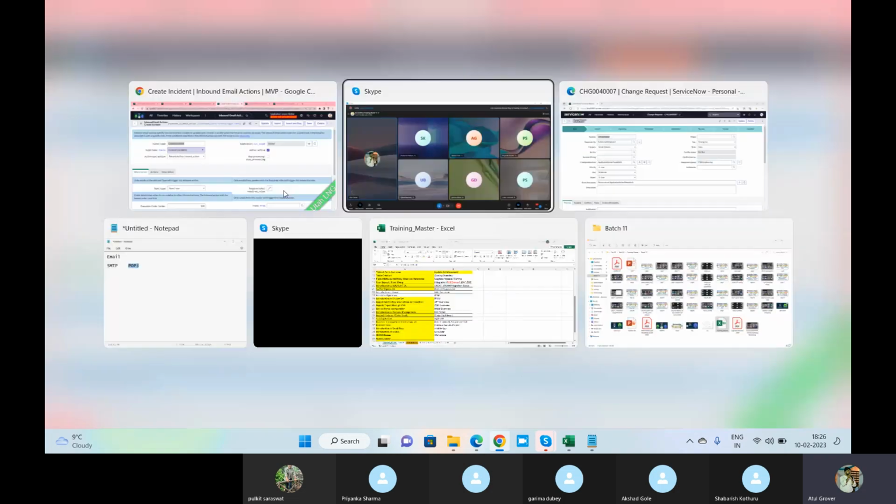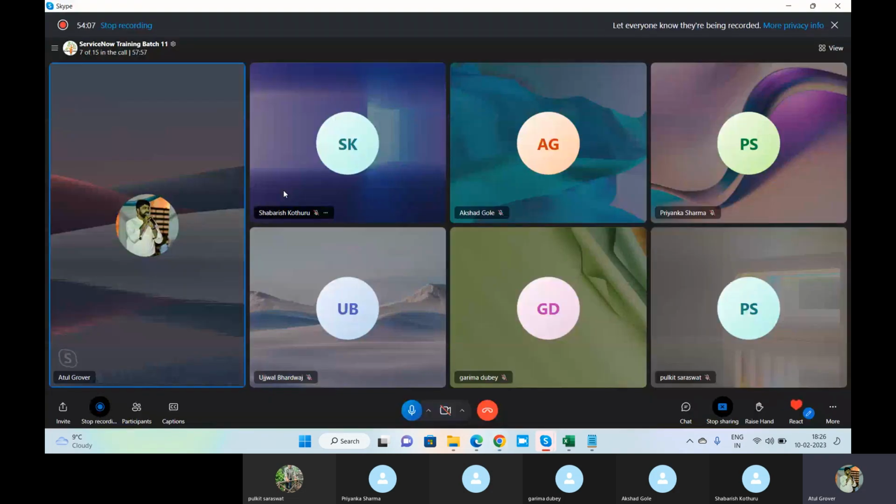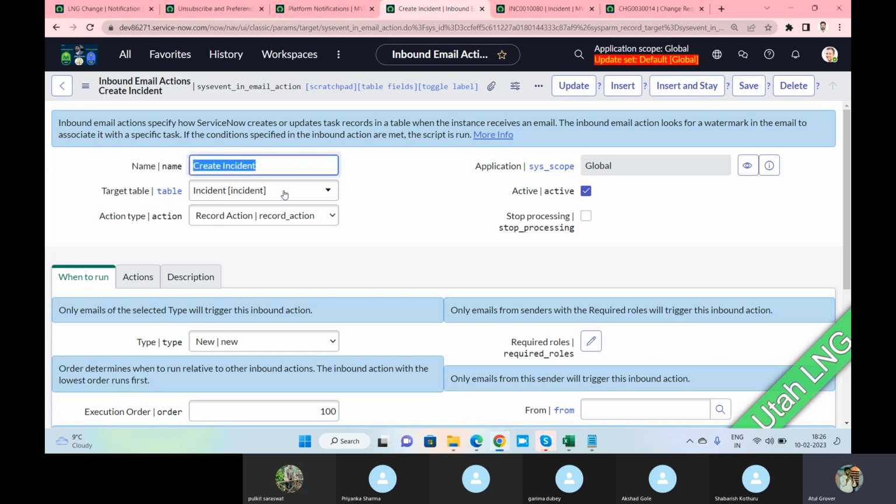The only drawback here is I'm really feeling sad that we don't have any test server available for email, so we cannot do the more practical part here. But my suggestion is you can go to my batch 10 or batch 9 playlist and check the email topics and go through that part. You will get the actual feel of how it works, and what I'm teaching you can relate easily.